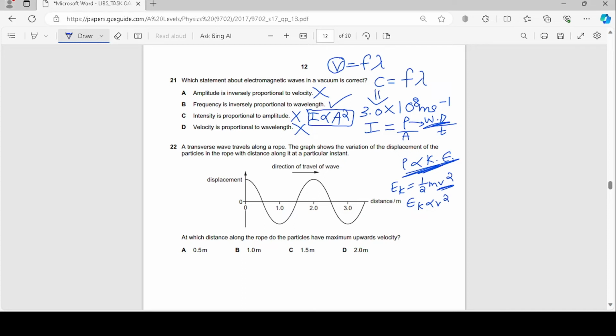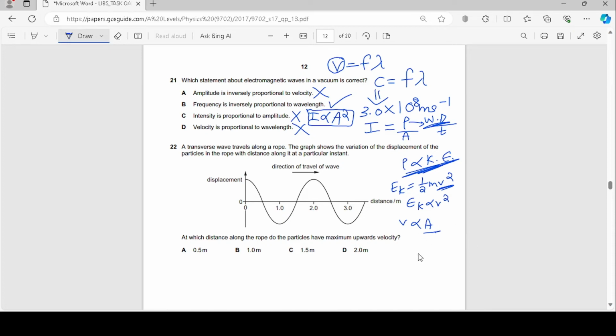If you're assuming constant time, one specific time interval, I suppose, and depending on the amplitude of the wave, you can also say that the velocity is directly proportional to the amplitude, and it says amplitude, not area, it's amplitude. So the velocity of the particle depends on the amplitude.